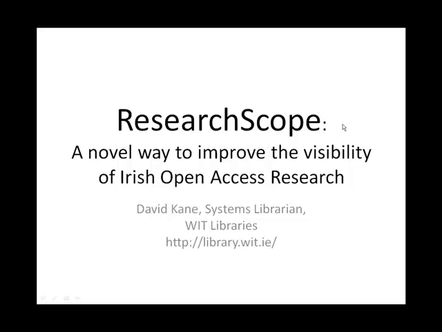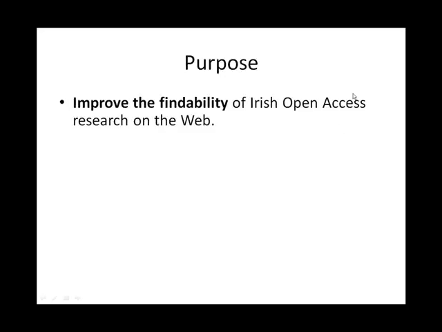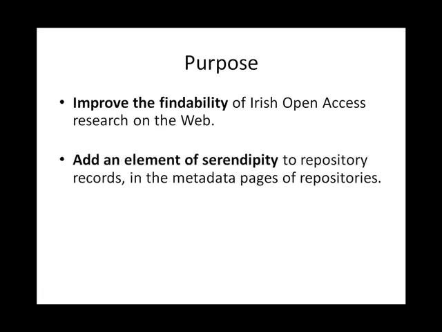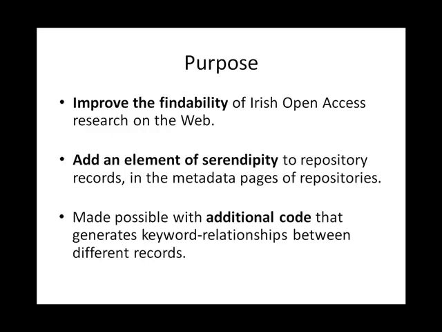Research Scope, a novel way to improve the visibility of Irish open access research. Purpose: to improve the findability of Irish OA research on the web, also to add an element of discovery to the repository records themselves, and it's done by the creation of additional code that generates keyword relationships between similar records across different repositories.